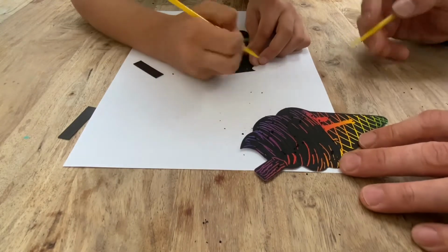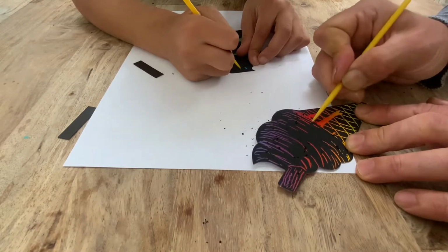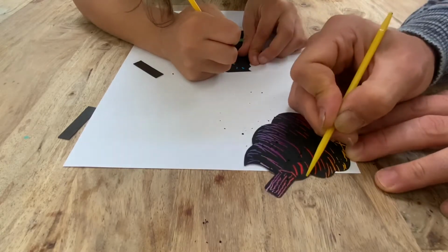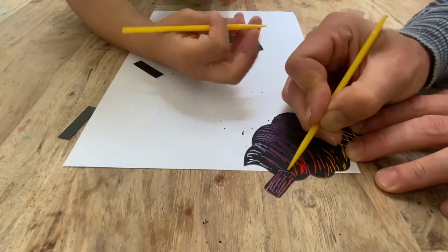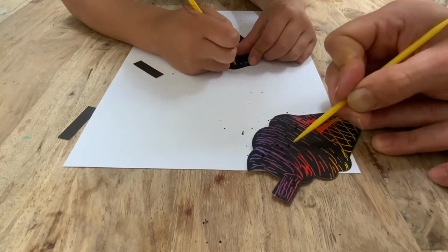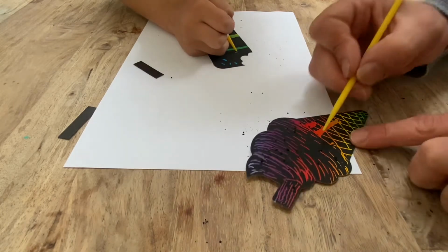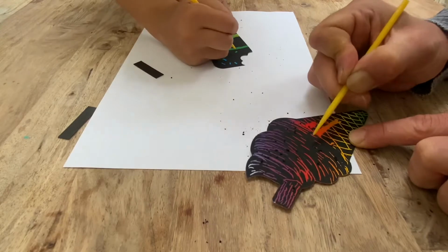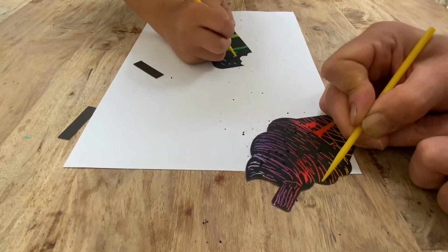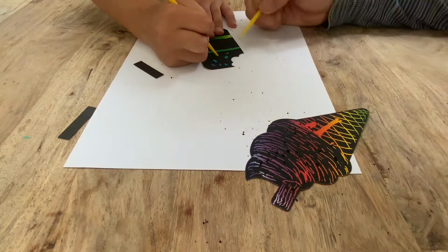Does that work with yours for your sprinkles? Yeah, probably better to do it that way. And show the movement of the ice cream, the way it curls round with little strokes. Thank you. Okay. The more that comes off, the lighter and brighter it becomes. I feel like the sprinkles are all going to be blue, maybe. It's not green. There'll be a bit of a fade into the green. Just take it slowly and carefully. Bit of a sprinkle there. Fat sprinkle, that's okay. Have a go.